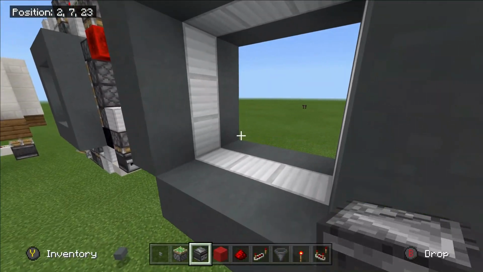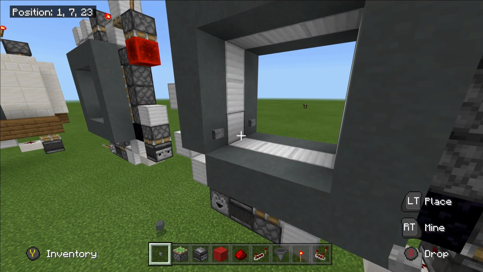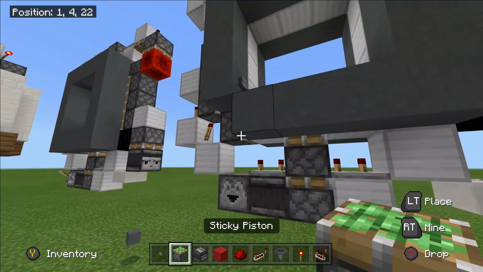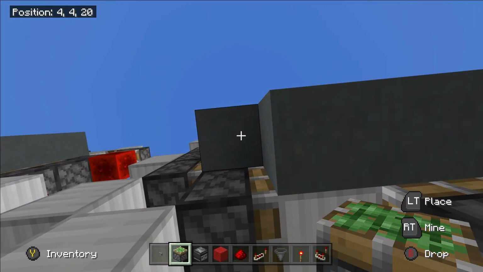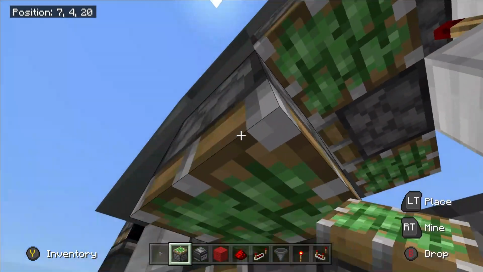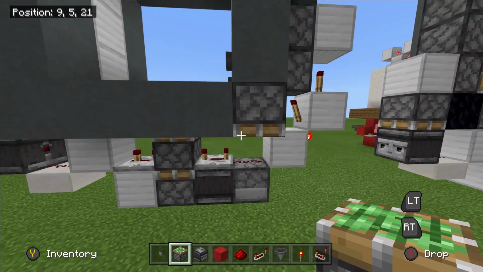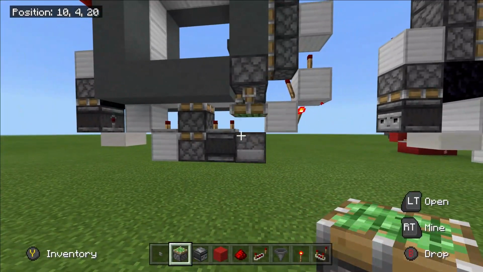Now it's both of these blocks over here that you are going to be placing your button on. So you can just go ahead and place your button on that like so. You then want to place in a sticky piston facing downwards. On both of these sides, just go ahead and place a sticky piston facing downwards. So let's say if I were to click this button, it should make that sticky piston extend, and if I were to click this button, it will make that one extend.